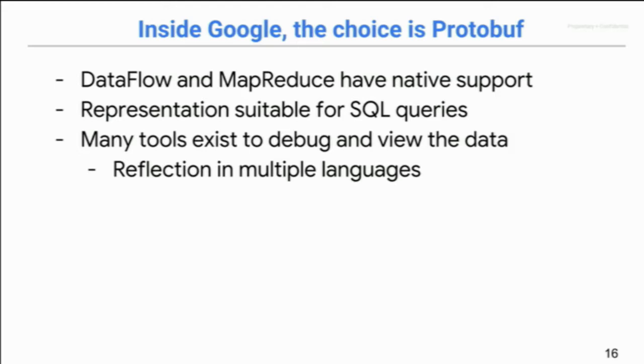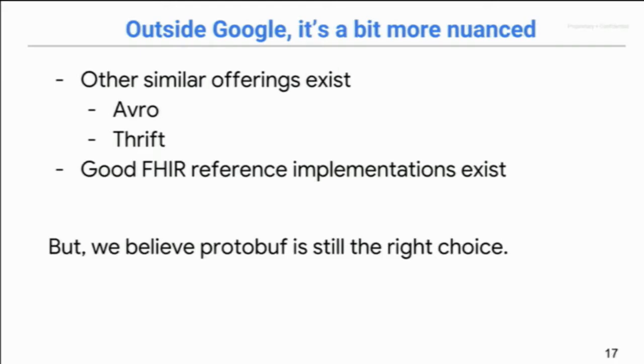For JSON, you can still run queries. It's a little trickier, whatever. They might be slower because there's parsing. It's not as optimized. But there are things like that that just made it an obvious thing. Also, Protobuf really dates back to 2001, right? It's a really mature technology. It wasn't open source until, I think, 2008. And there are some alternatives outside of Google, which makes it a little bit more nuanced.